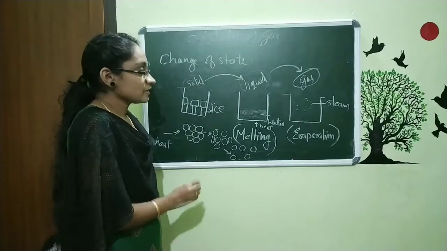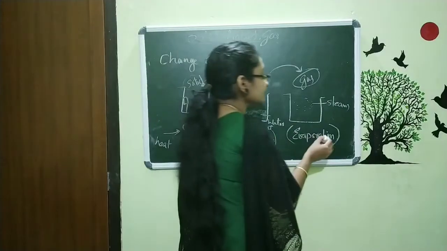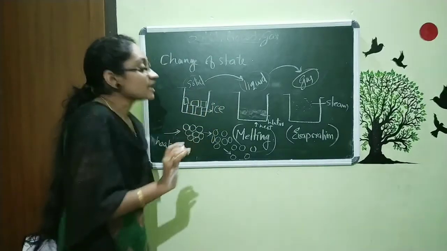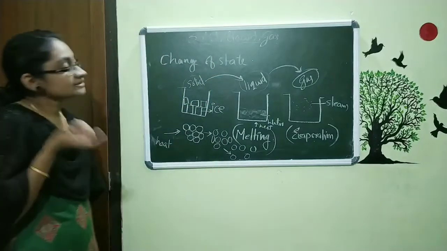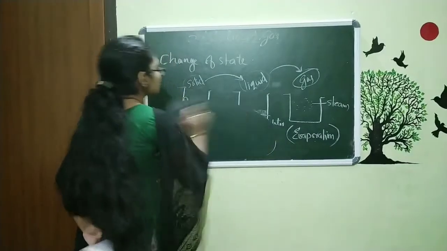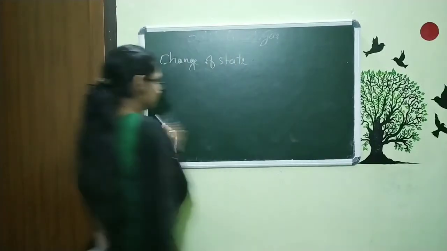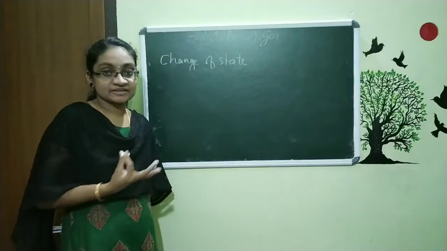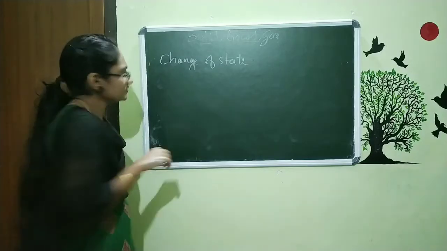That is about this. So, here we studied two terms, melting and evaporation. Melting means conversion of solid to liquid, and evaporation means liquid to gaseous state. Now we are going to discuss further terms. In the first stage we just gave heat. In the second stage we are going to cool this. Then what happens?